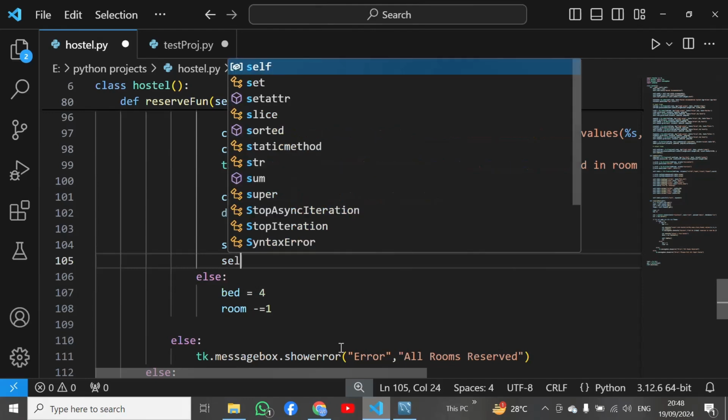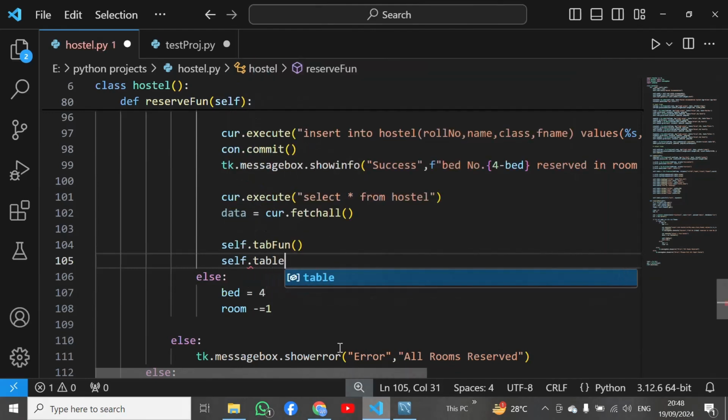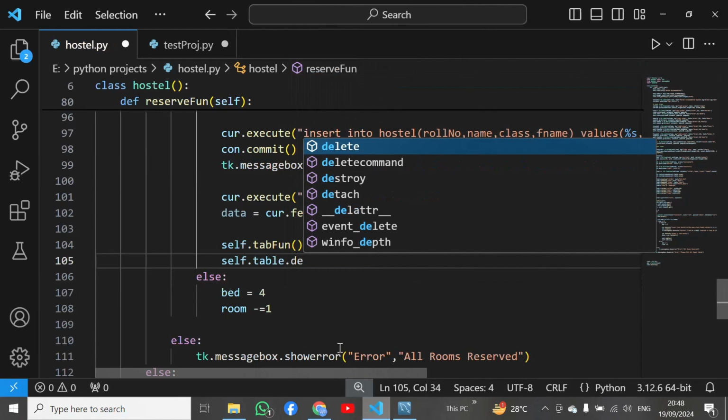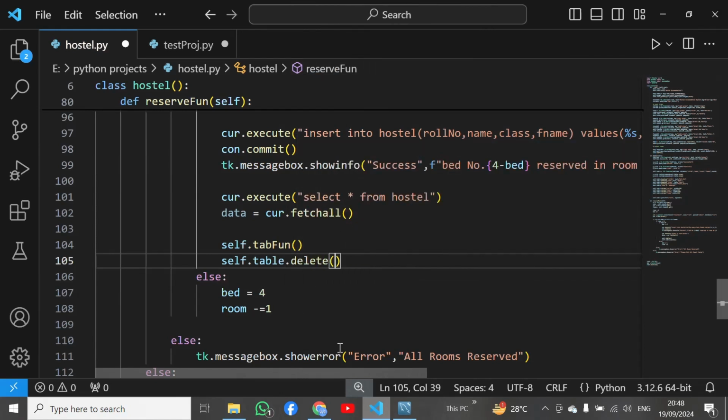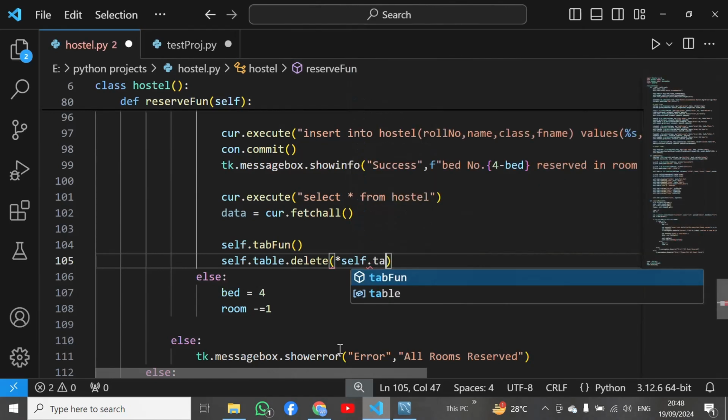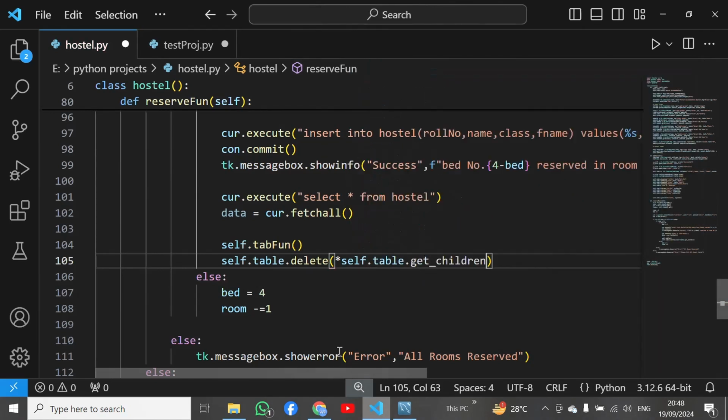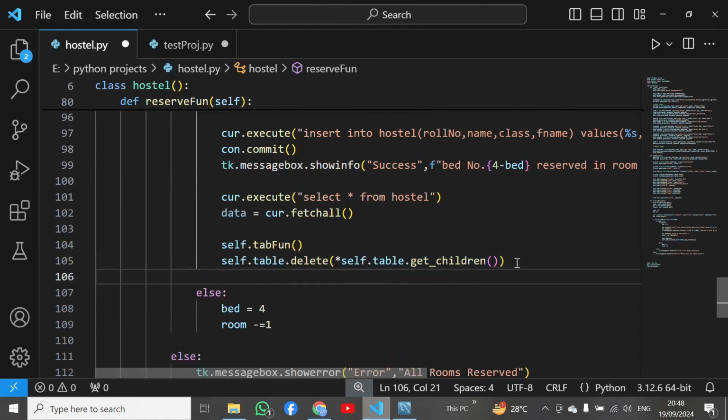So here self dot table dot delete. Here we have to call the delete method, and we have to delete all children in this table. So self dot table dot get_children. This method will return us all information in the table, and then we will delete it. After it we have to insert new values.